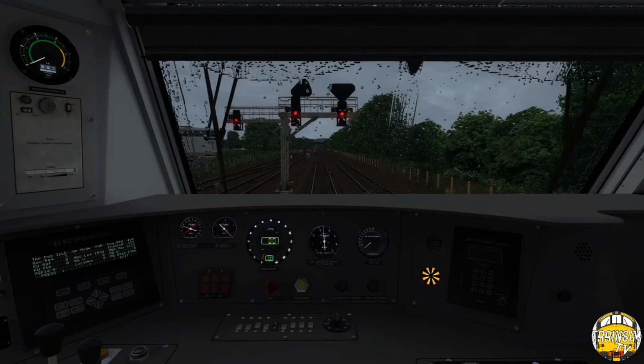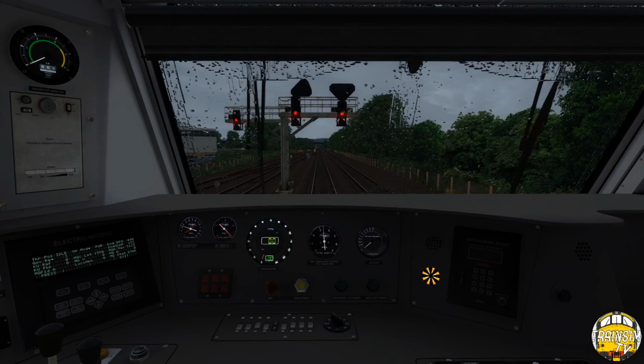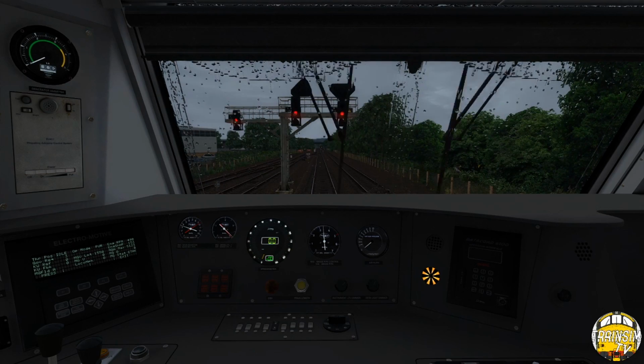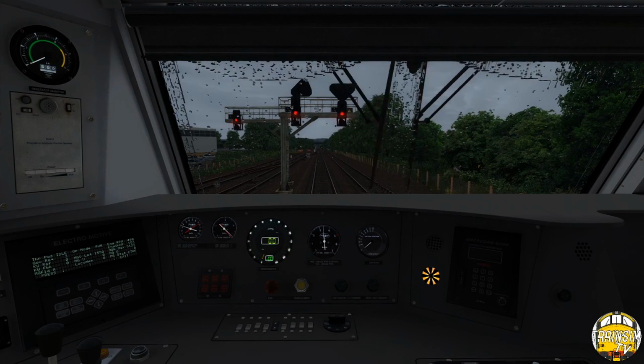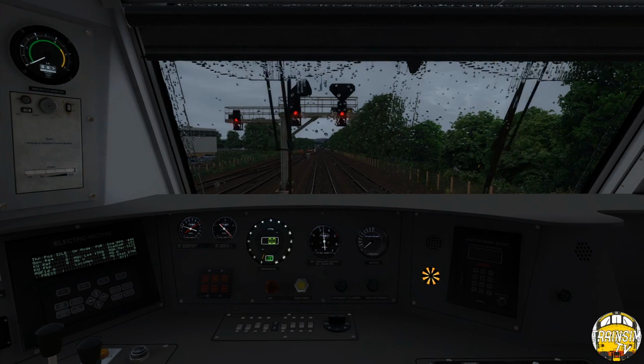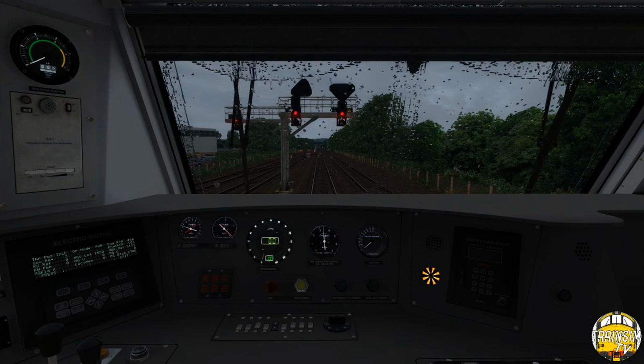I think we'll come out of the rain at some point because the screenshot looks quite sunny, so hopefully we'll get past the rain mid-scenario. It's been quite a busy one. Just come out of the stream, we've done about 5 scenarios. We're on to scenario 6 now for the video, so it's been a long evening.